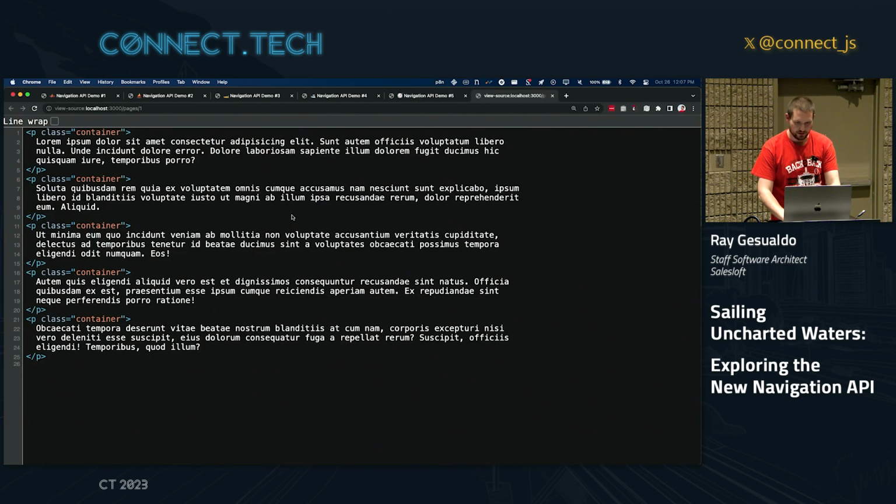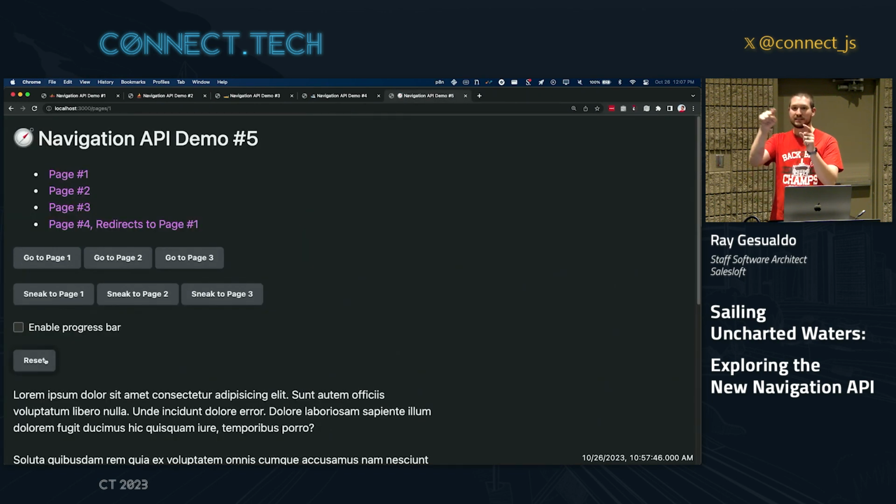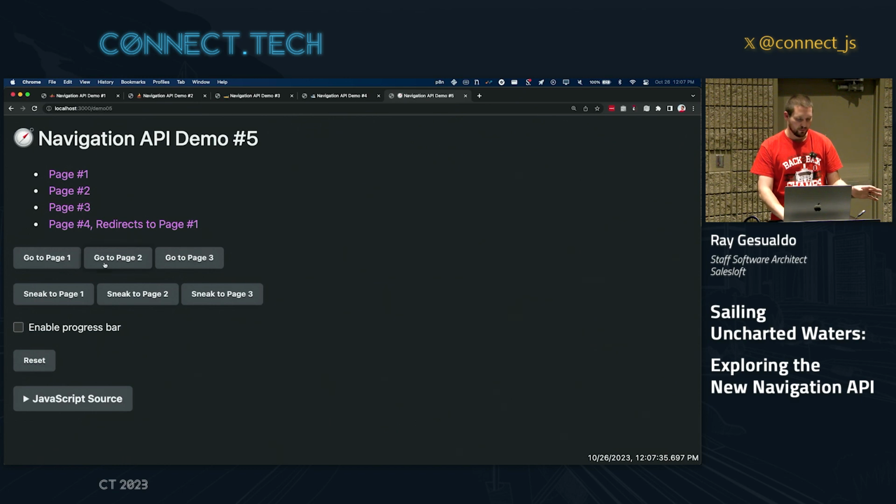This is not the right page. See, this is why I added the reset. Because it's navigated us in the URL, if I hit reload, it's going to take us to that page, which is just the HTML fragment. I don't have my server set up to handle actual SPA navigation. Your servers are probably already set up that way. So that's just an idiosyncrasy of the demo. So I'm going to reset back to the demo page. Now we're going to view the source.